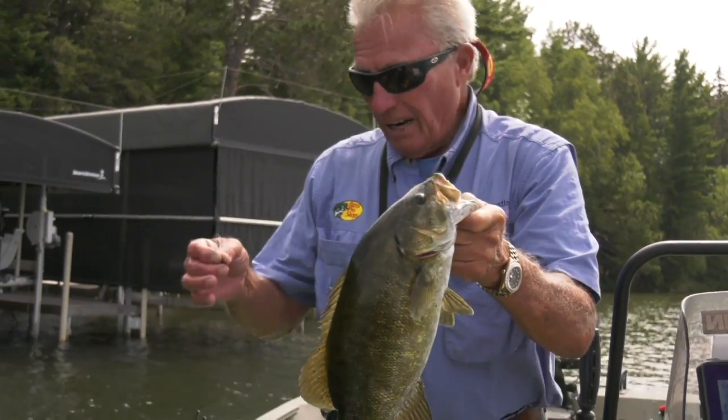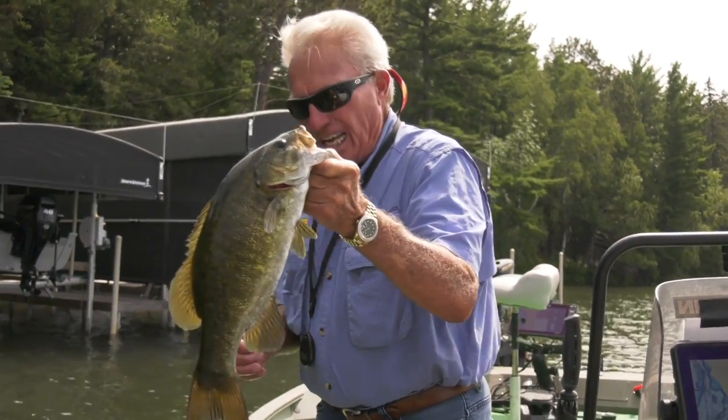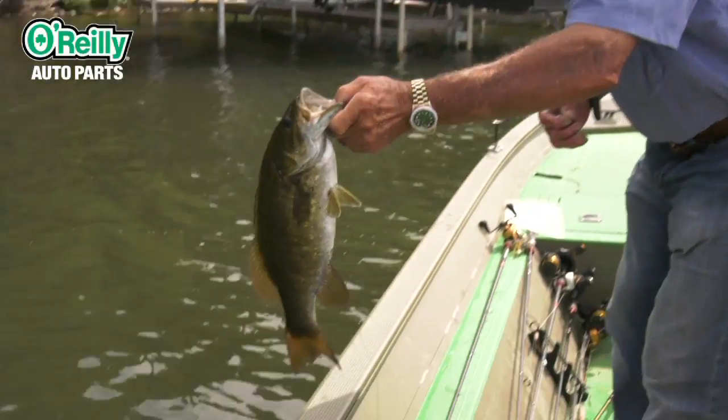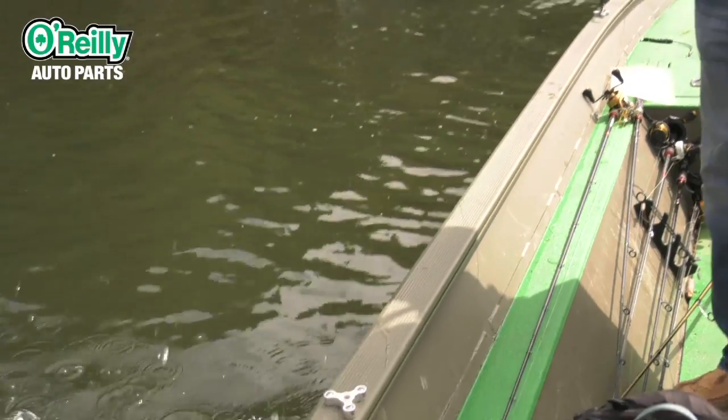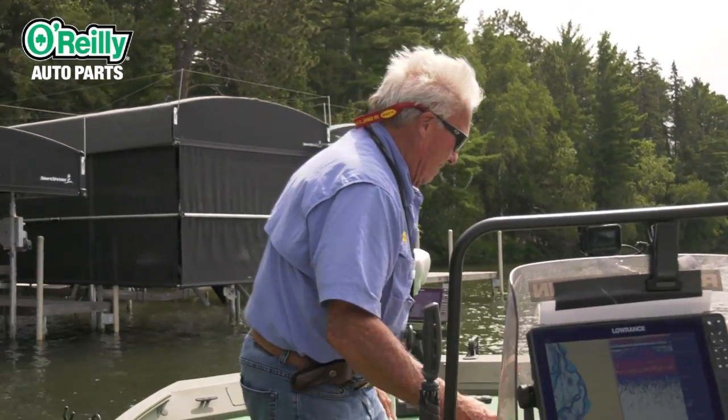Now, there might be another one there. That was really kind of cool because I didn't even make a good cast. I caught up to the edge of it. Big, giant smallmouth. Whoa, I'm going to let him go. Okay. Is that the deal? Son, that's the deal.